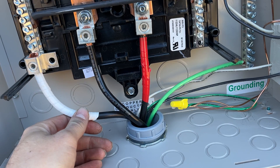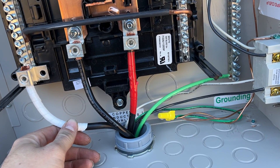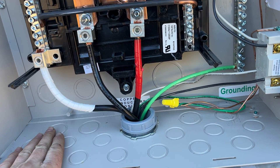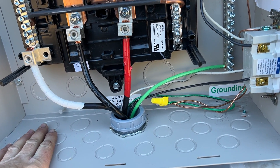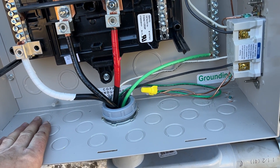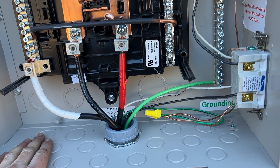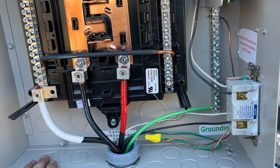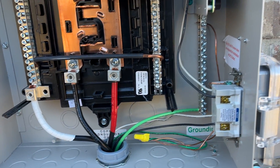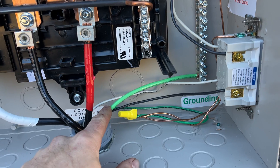This panel is rated for 125 amps. I was planning to run number-two copper, and I bought number-two at Lowe's — but when I got home I realized they'd sold me number-three off a mislabeled spool. I decided it would be fine. It feeds a 100-amp breaker — during COVID I couldn't find 125-amp breakers anyway. I don't think I'll need more than 100 amps anytime soon, and if I do, I can afford to swap out the conductors. So we've got normal feeder wiring, face tape, and a number-four copper ground.